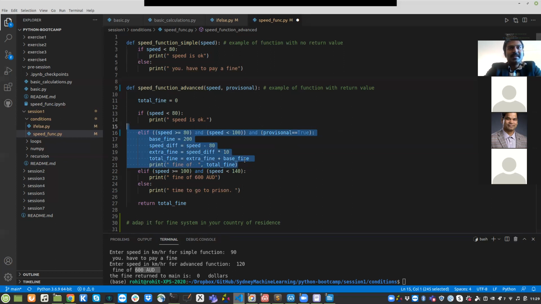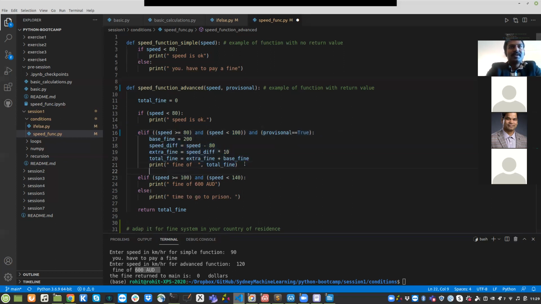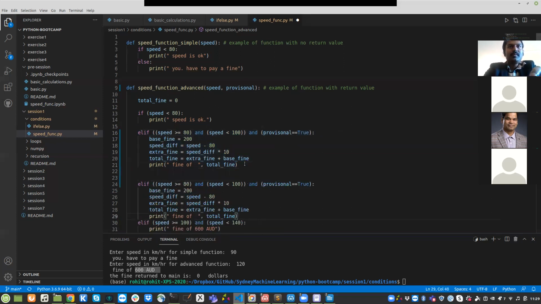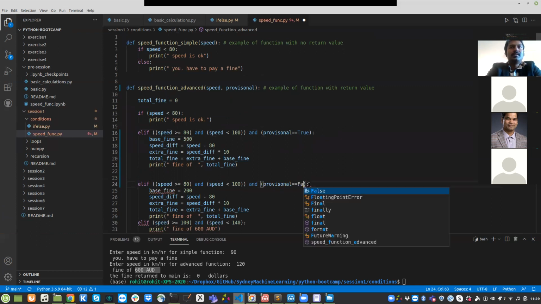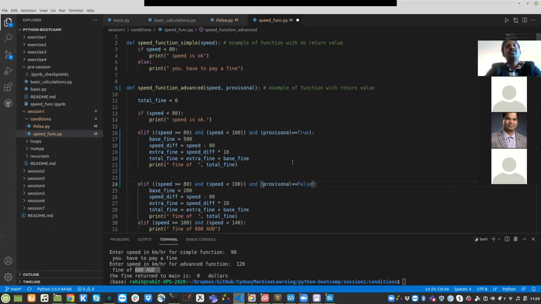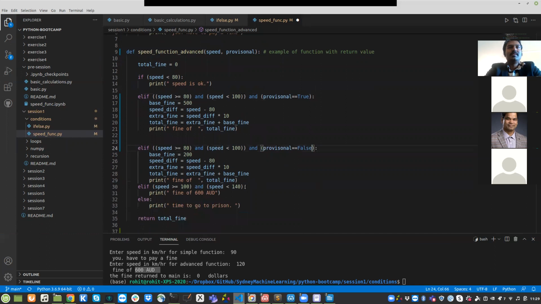So let's say if provisional is true, then your base fine instead starts with $500. And if provisional is false, then you do the normal base, right?